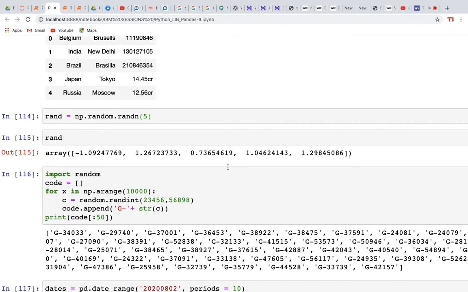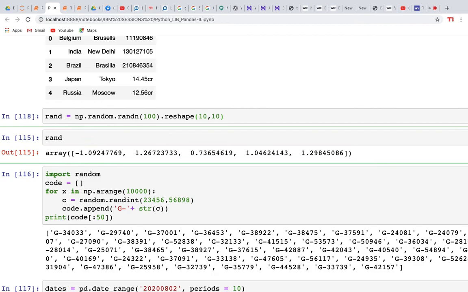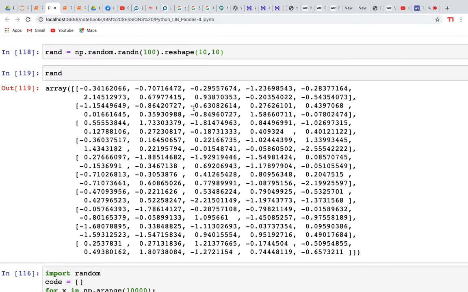So let's say this random is 100, and then we'll reshape this to 10 cross 10. Now this random is having some 10 cross 10 data, that's good.